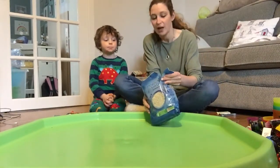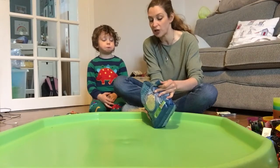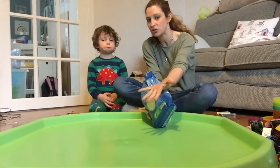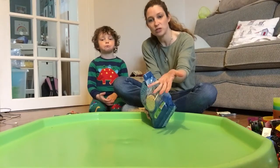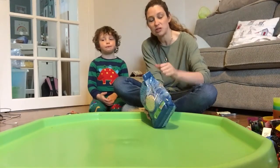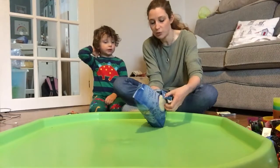We're going to open up the oats. It might be that the main bit your child enjoys is just watching the oats getting sprinkled, or they might even enjoy putting their hand out and getting the oats sprinkled on their hand, or even their feet. For your child it might just be more of a sensory activity, and that would be lovely. Just take your time and enjoy the experience.